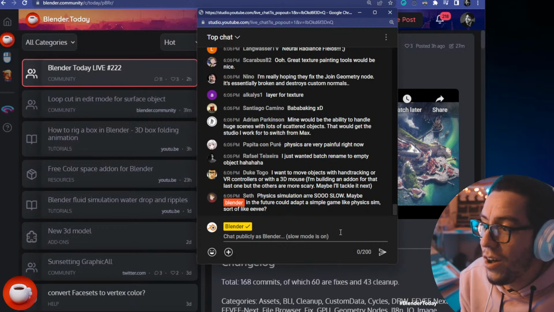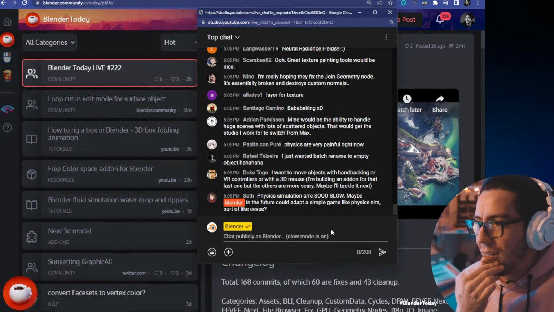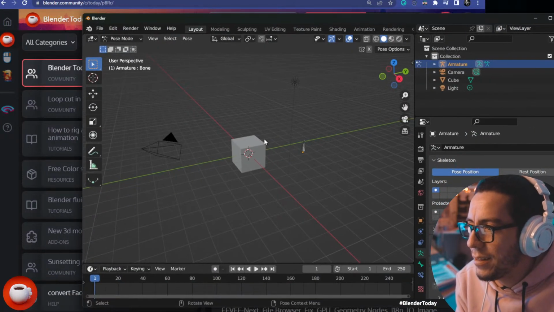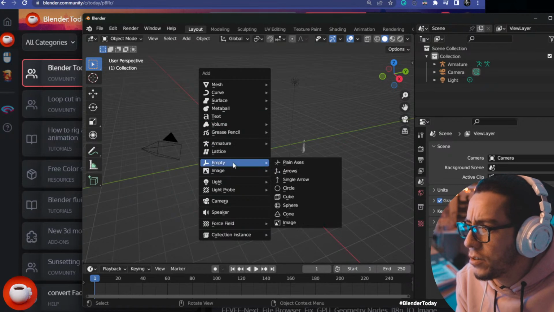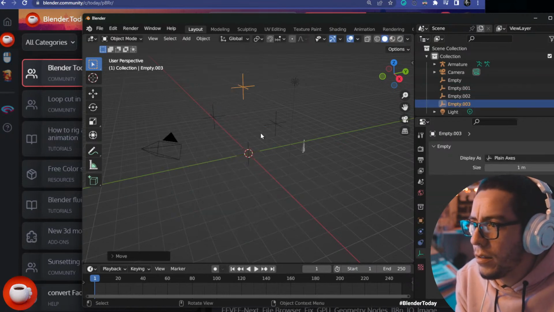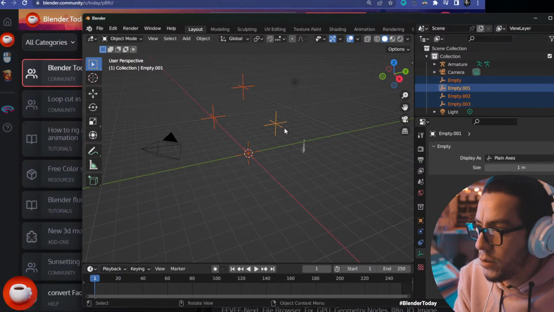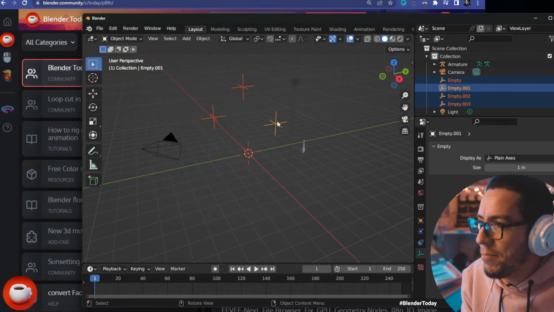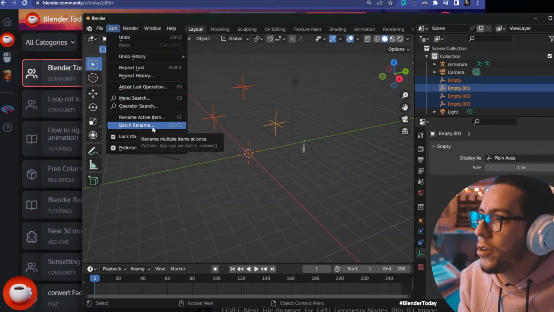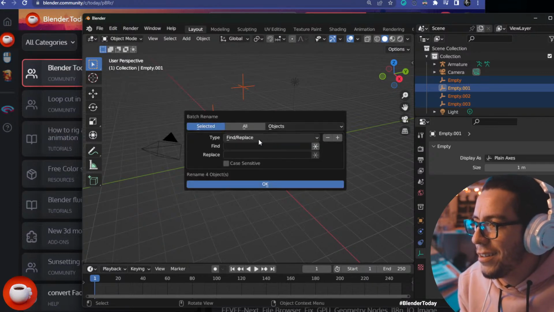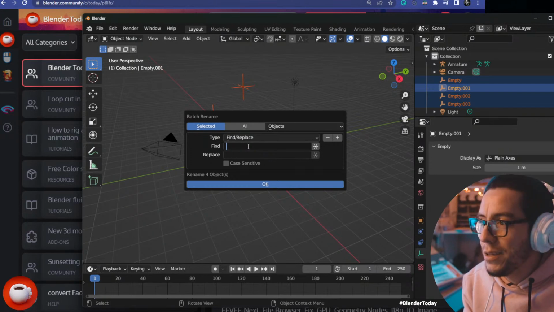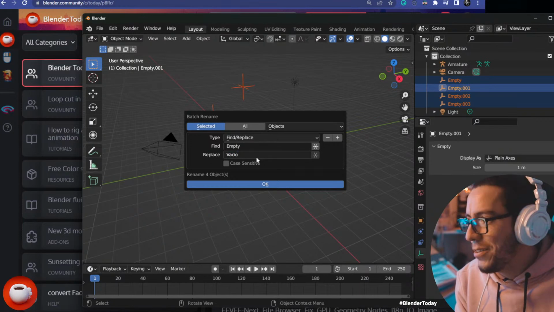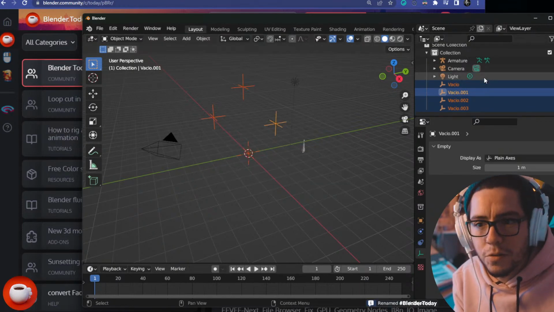Physics simulations are so slow. I know. What's new? I just want batch rename to empty object. What? Wait. You can't batch rename empty objects? What do you mean? Of course you can. 1, 2, 3. All these objects. Shift F2, was it? I know. That's changing the shortcut. Edit, batch, Control F2. There you go. Control F2. So the selected objects, instead of being empty 1 or 2, I'm going to replace the word empty with, like in Spanish, vacío. And it works. What do you mean it doesn't work?